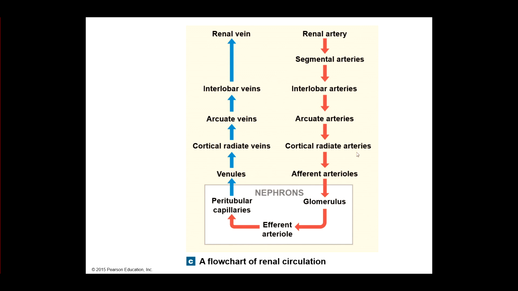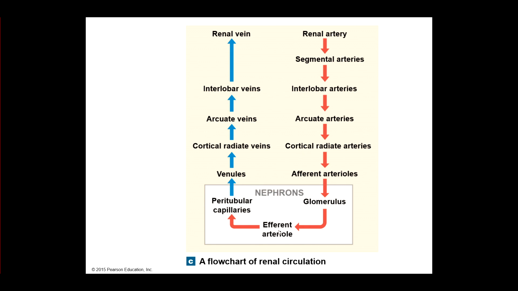You're going to call those the cortical radiate arteries, or if you like, interlobular arteries. They're going to give off little blood vessels that are going to go into the nephron now. This is going to be the afferent arteriole, right? This is going to be the bigger of the blood vessels bringing blood into the glomerulus. At the glomerulus, we're going to get some filtering taking place, and then the blood's going to leave through the efferent arteriole. Right? This is going to be more narrow compared to the afferent arteriole. Again, that'll help you to find them on the models.